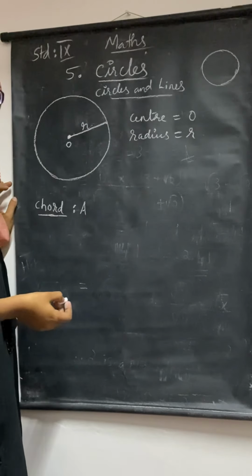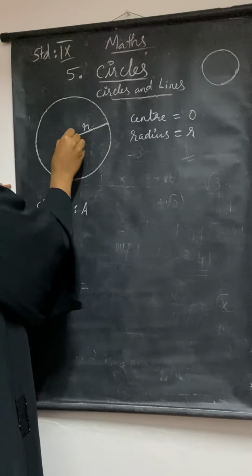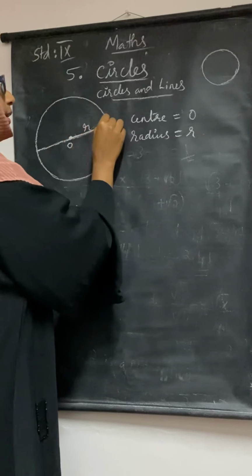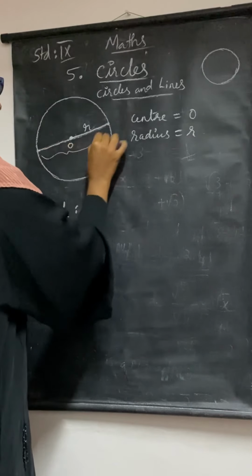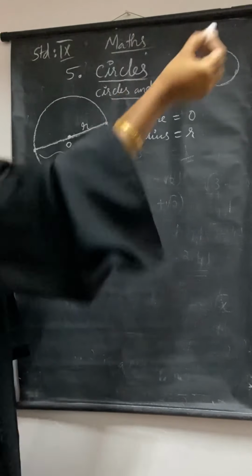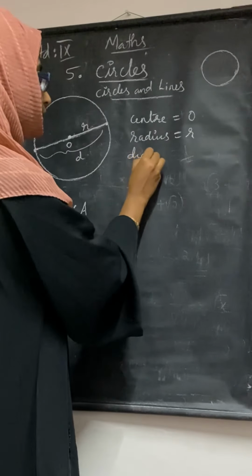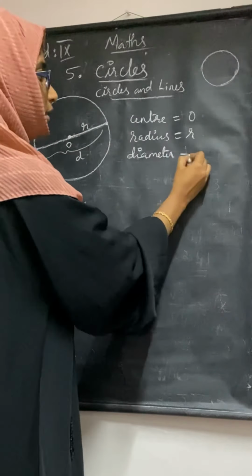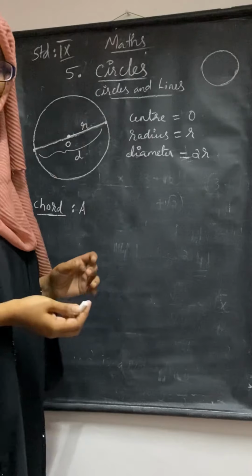And what about the diameter? What do you mean by a diameter? Is this a diameter? No. Diameter means if I start from one side of the circle and end on the other side of the circle, that long line is called the diameter. That means double of r. From one point to the opposite point of the circle, when you join them, you will get the diameter. So whatever radius you have, you put it double. That is the diameter, 2r. This much you already studied.